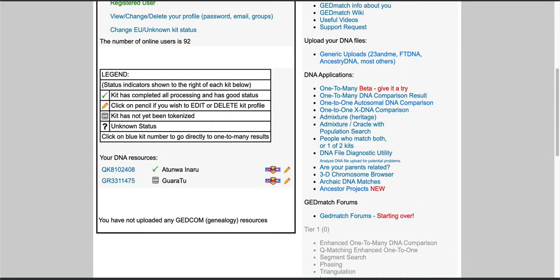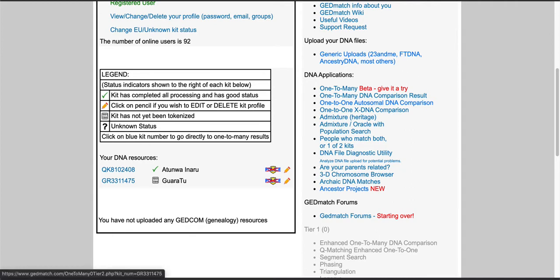The first one, you see a check mark, which we see down here. It means that this kit, this number here, is the kit on the name of the person. This is Atunwainaro, which is the Lucayan Taino from the Bahamas from the 2018 Schroeder study, who sequenced her genome from her remains that were found in Preacher's Cave in the Bahamas. She was alive 1,000 years ago. So we named her. I was able to download her whole genome sequence, and I was able to convert it into a file that I was later able to upload to Gedmatch. This is her kit number.